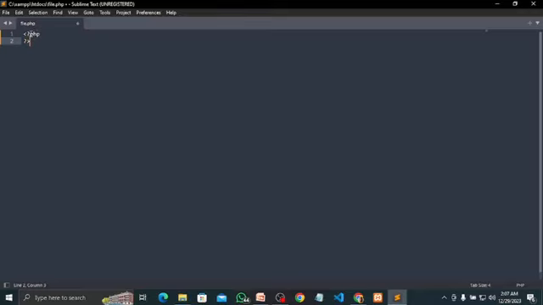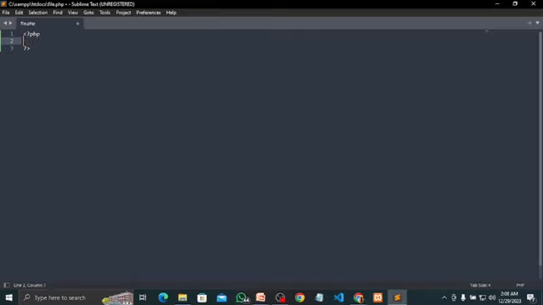In between this opening tag and closing tag, we want to write our command. Write echo. This is the syntax of writing PHP. Like I said, we are not learning PHP, we just want to check if PHP is working on our local server.